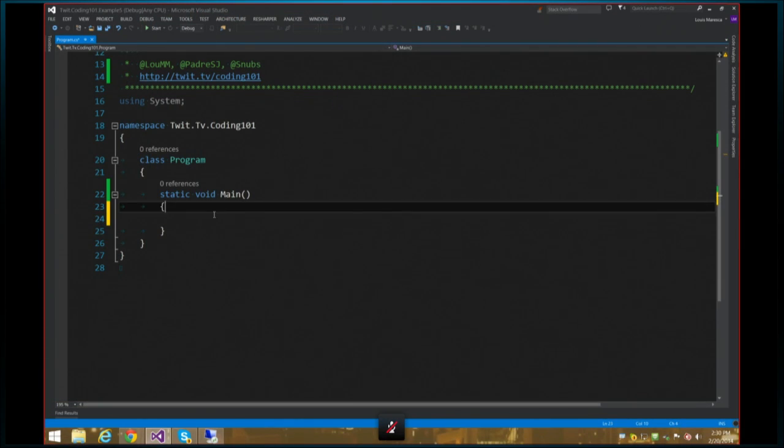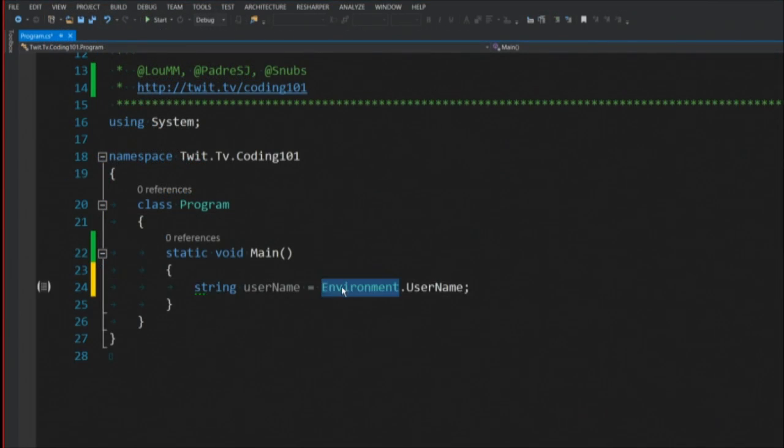All right, show us what you got. Sure. So again, back to just the standard console. What I wanted to do first is make it a little bit more personal. There's a way to grab the username of the current user in the system. This is an environment variable called username, and I'm just going to store it in a username variable.